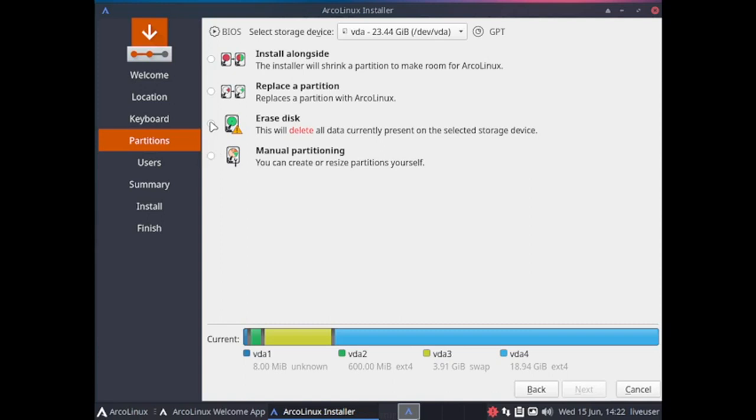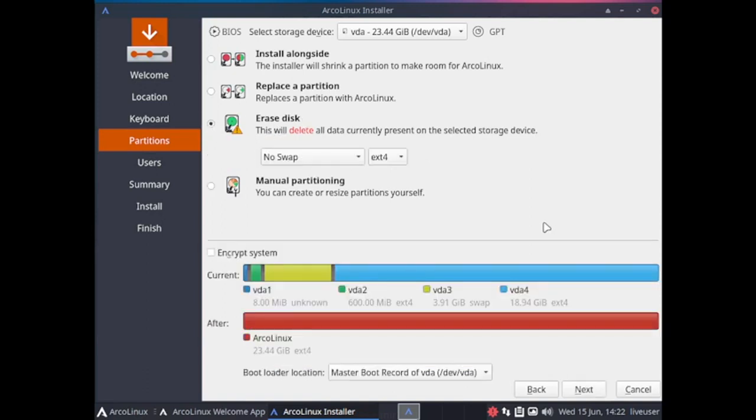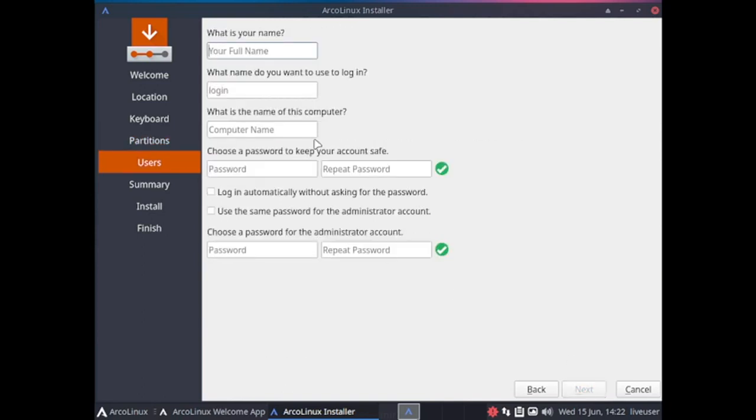So what we can do is, to show you both methods, I already showed you the method of gparted. Now we will use the erase disk method of Calamares. So I will now select the erase disk method of Calamares. So let it do the erasure of disk and do a partitioning as per the default set in the installer. So we select next.